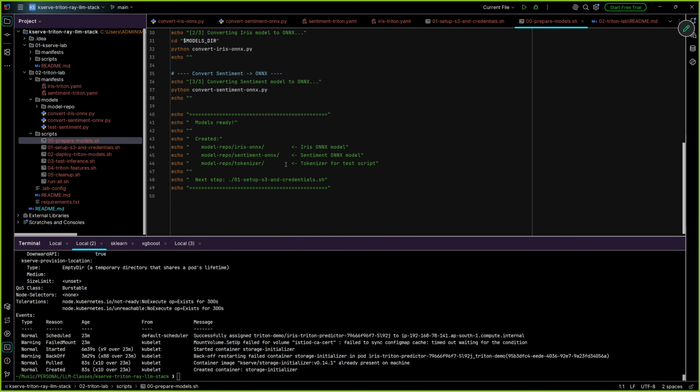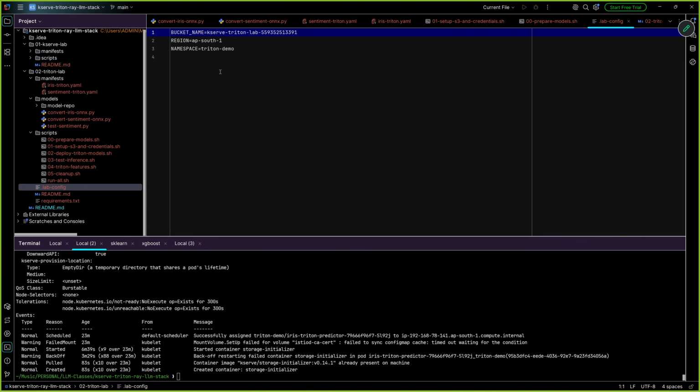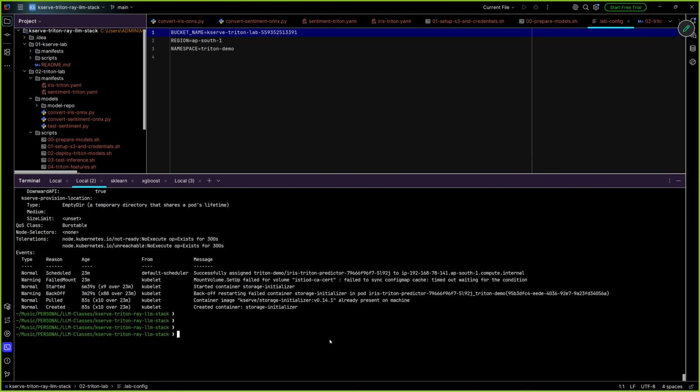It will run those files. Okay. lab.config is created, where region, this one and this one. That's fine. Maybe it's created as a service account, right?